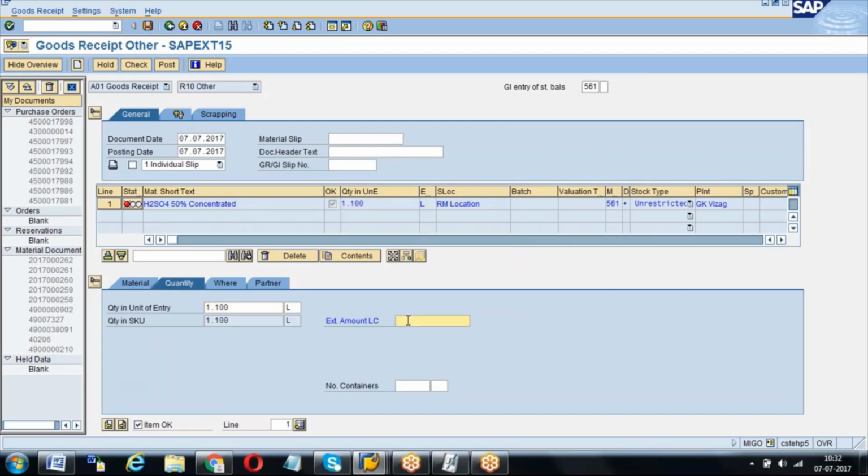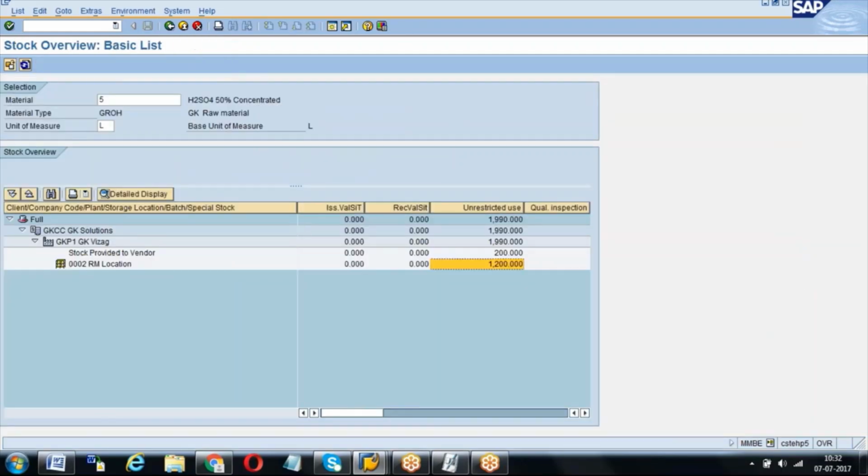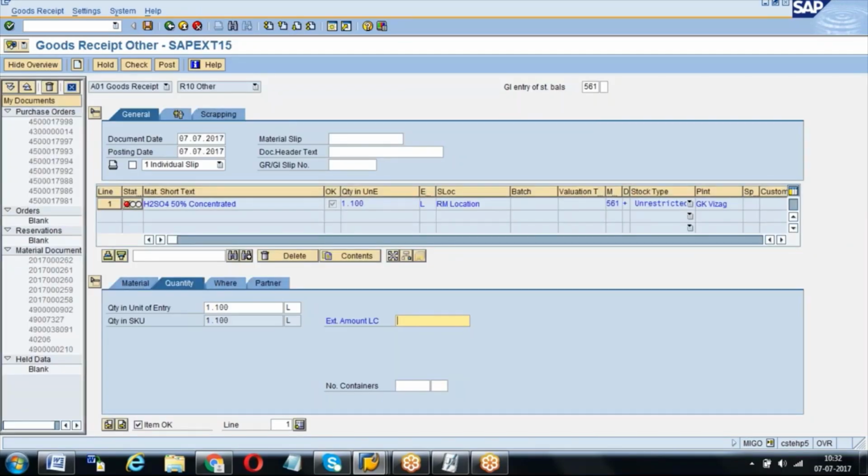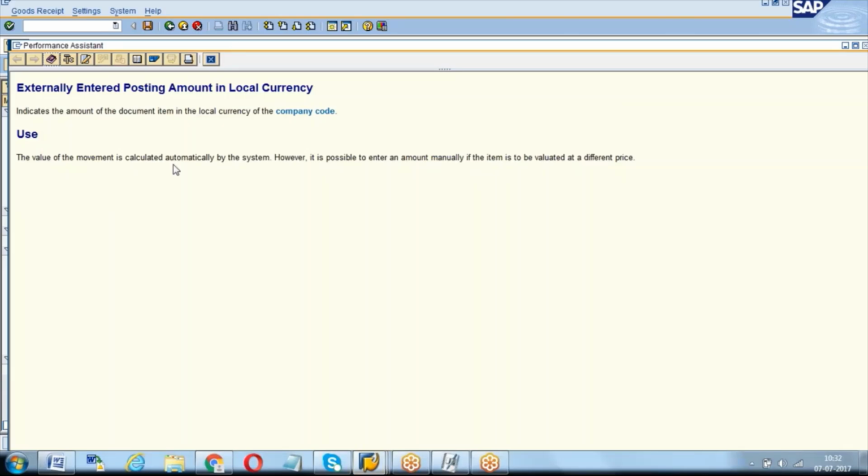Here we kept it mandatory, or else, as I told you, the system will take the price from the material master. I don't know the price of this material, 62.18, right? Here, how to enter this data: this indicates the amount of the document item in the local currency of the company code. The value of the movement is calculated automatically by the system.